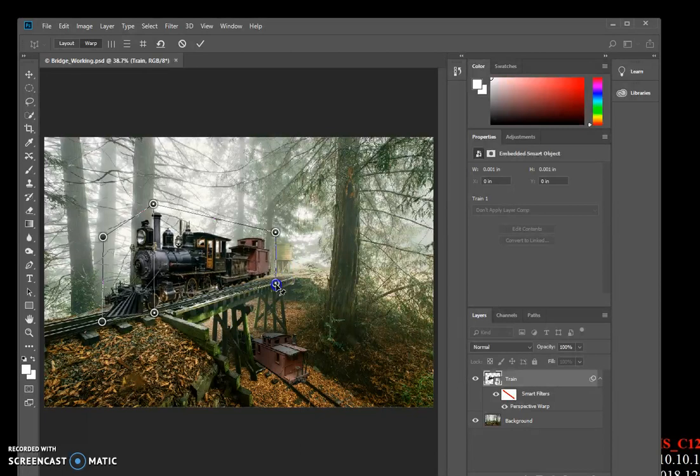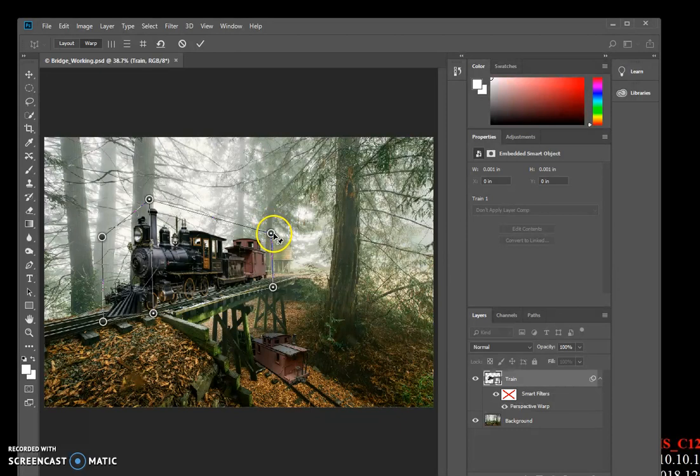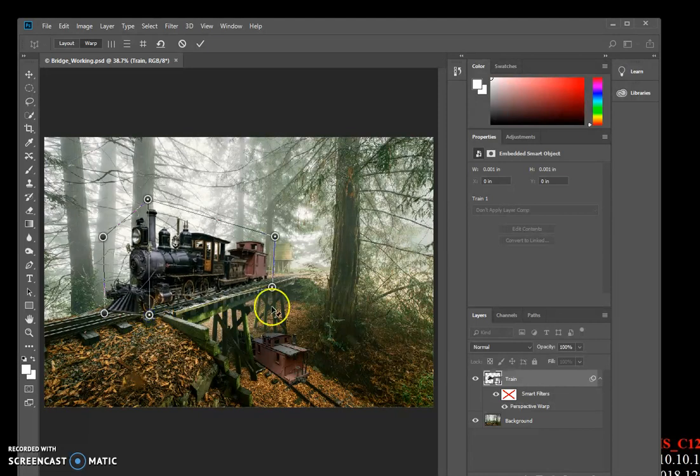So here's where you're going to get that train to feel like it actually belongs on the track. And when it talks about an exaggerated look, anytime you look at something in perspective, when something is going away from you, it gets smaller. When something's closer to you, it's bigger. So we're going to exaggerate it to really make it feel like this is a train that's moving. This cow catcher does not look right, so let's get that to look right. Move that over just a touch. Really make it feel like it fits on that track.